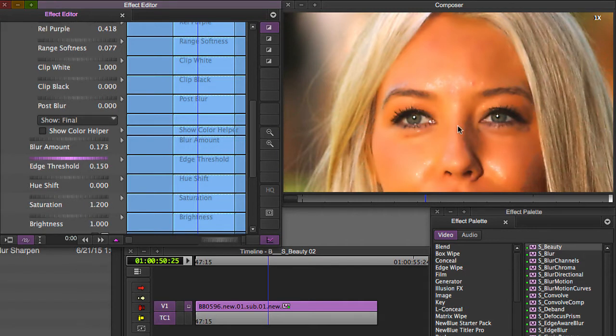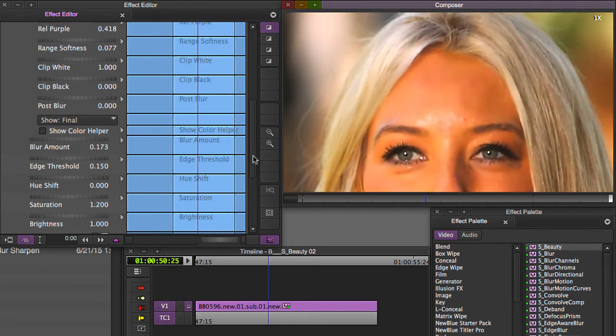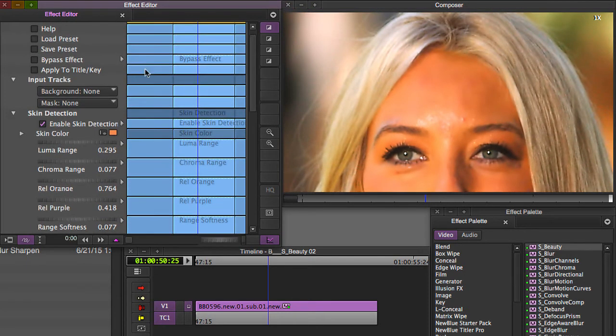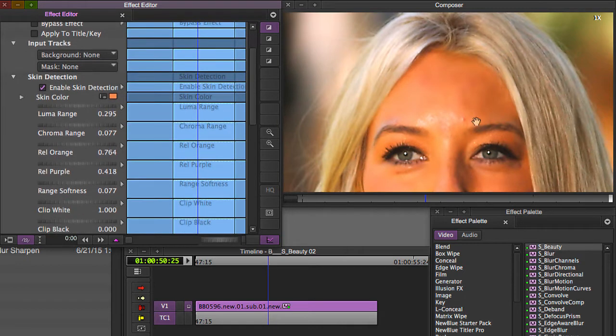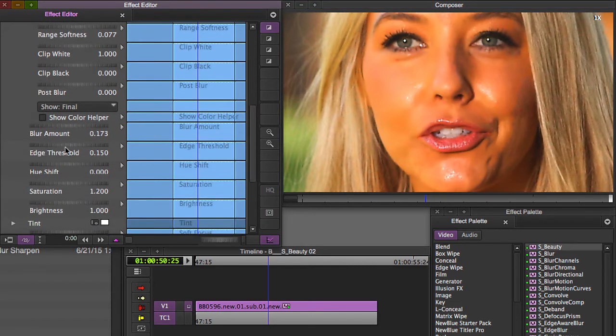Okay. So let's just drag and see how we're looking here. And now that I've applied it, it sometimes helps to go up to bypass effect and just click that on and off so you can sort of A/B a before and after. So you can see there's a significant difference there, but maybe for our purposes here, since we want this to look more natural, maybe it's a little bit too much. So I'm going to turn down the edge threshold a hair.